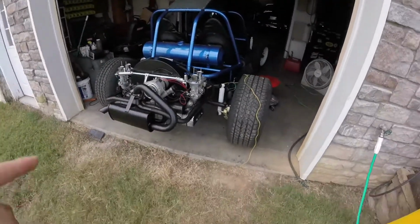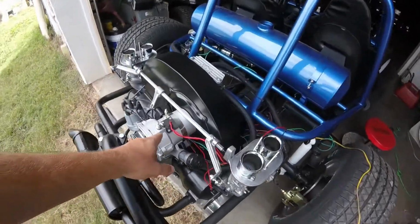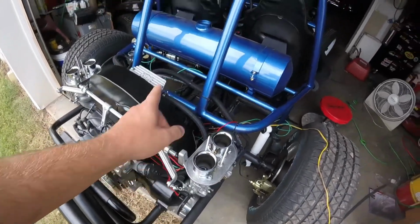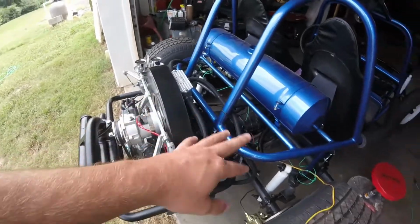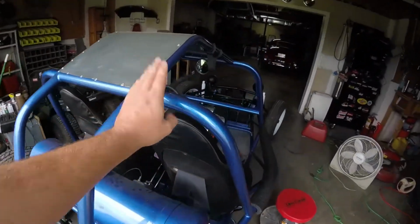I'm getting some stuff done. I'm going to work on this thing a little bit today. I'm going to get the wiring done. I'm going to get all the wire loom figured out, all the wires tucked away and make them look nice. Get my tail lights. We're going to start getting those done today.